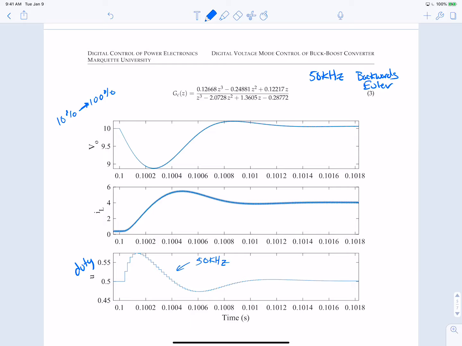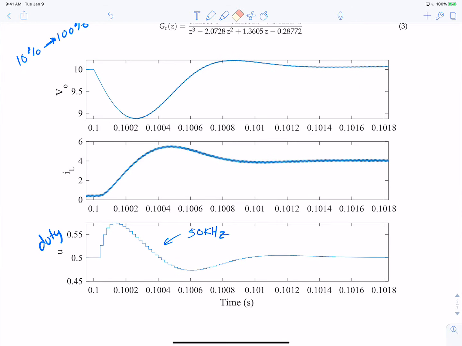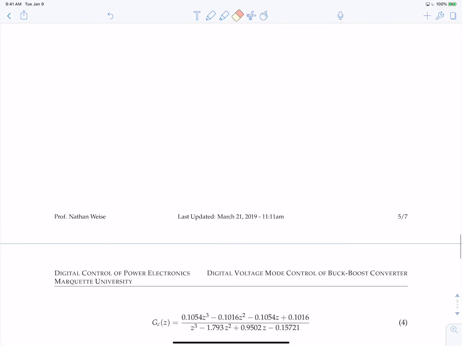So you'd expect lower load steps to essentially have better response, meaning that your voltage, for instance, won't go down as much and won't ring. It'll be more damped. So when we test these, we generally try to test very large steps, because anything less than the large step is going to be better in terms of response time and undershoot or overshoot.